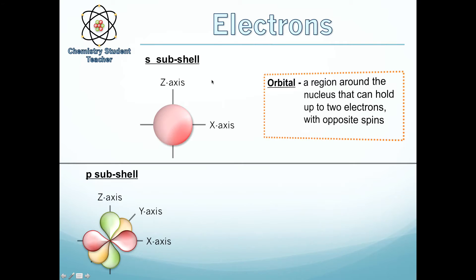Now let's move on to the electrons. As I said earlier, you haven't got this Bohr model anymore. You have something called subshells and orbitals. A subshell is a collection of orbitals, and an orbital is defined as a region around the nucleus that can hold up to two electrons with opposite spins. That definition is taken straight from OCR. So anyone on the OCR exam board will need to know that, and you can gain marks for that exact definition.